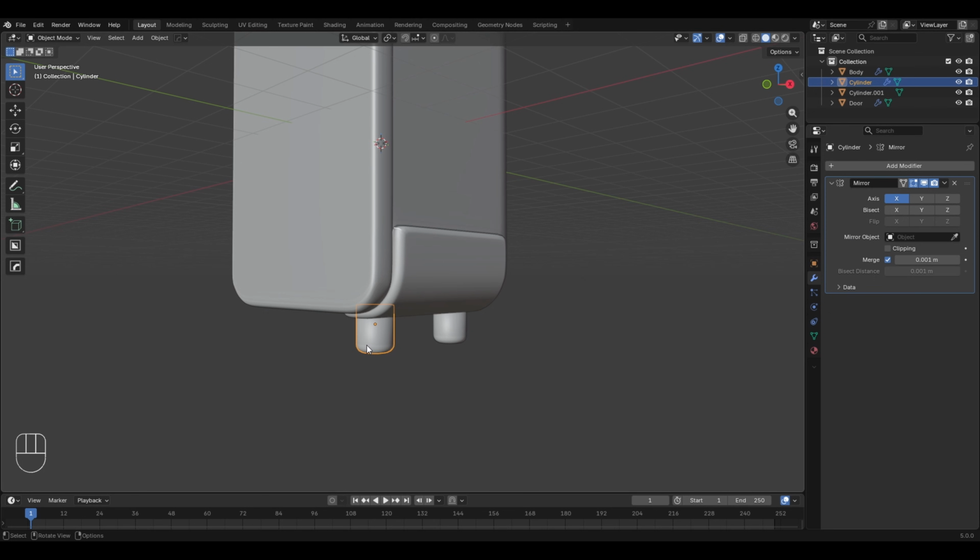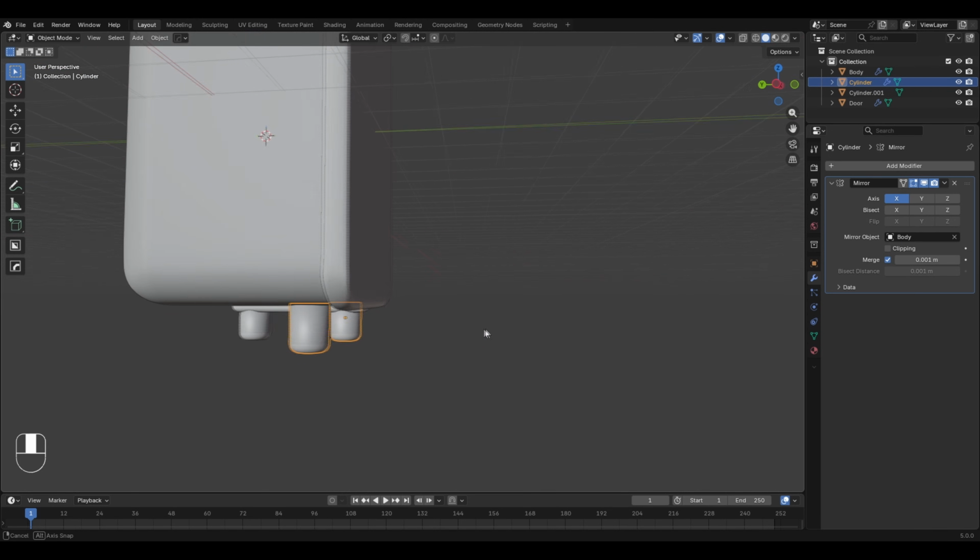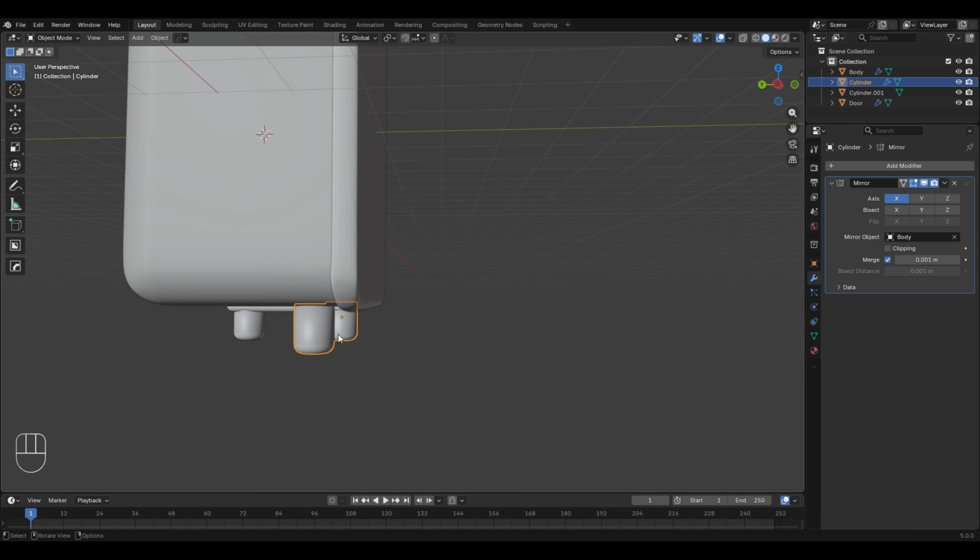Like in this case, I have the cylindrical object selected, which is the leg of the vending machine, and let's say I click on this eyedropper to select the mirror object and I keep it on the body of the vending machine and then left click, then this will make the selection of the mirror object as the body. And here you will notice that we now have the mirror object created on the opposite side, and the reason why it's appearing over here is we have selected the X axis here.